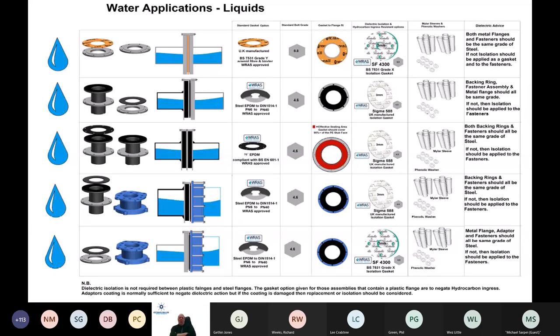If I look at that top one there, I'm using two metal flanges and I'm not deviating between ductile or steel or in fact stainless. I'm just going to call them metal flanges. As long as they have 1092 geometry and a raised face, then an aramid fibre gasket and an 8.8 grade bolt will achieve a tighter seal, a longer lasting seal, than a rubber gasket.